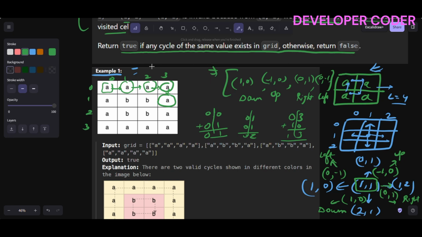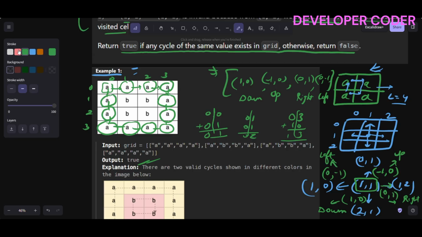So yeah, here what we have to do is detect a cycle. Here if you see, we can only move in these directions, right? Up, down, left, right. So here if you move here, move here, then move here, then move here, then move here, and then after that you move back to this, right? So see, the cycle is possible, just return true if any cycle is possible, right? So this is one cycle, right?